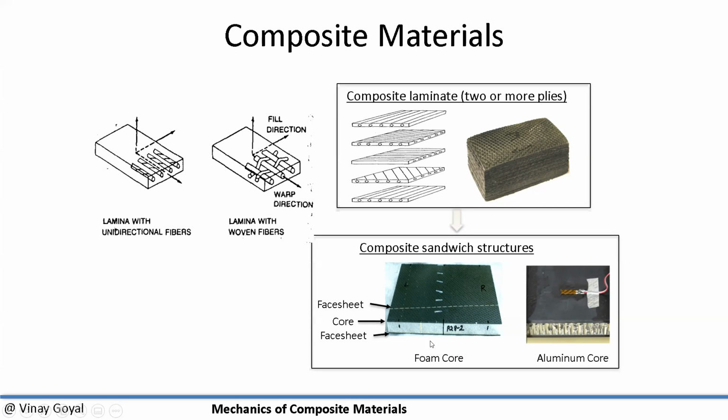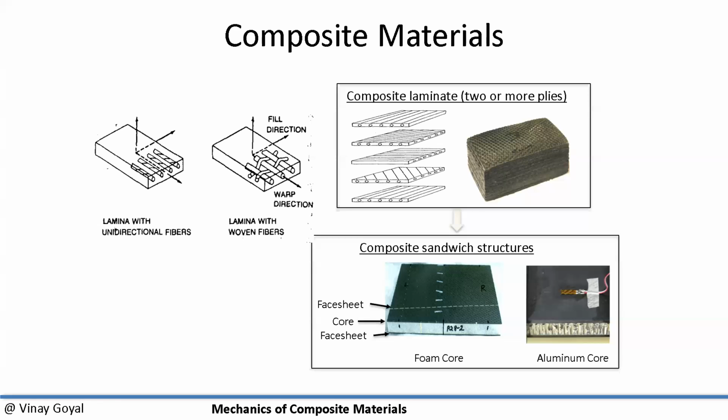why composite sandwich structures versus a laminate? Let's think about that question very carefully. A sandwich structure, as an example, can take very nice bending loads, right? Because I put two faces apart far enough, and in between I put core material. The face sheet is going to take the majority of the load while the core is providing the bending resistance. So you're going to see a lot of applications in aircraft, say for example, you have a core used in the tail, but the facesheets are fairly thin.